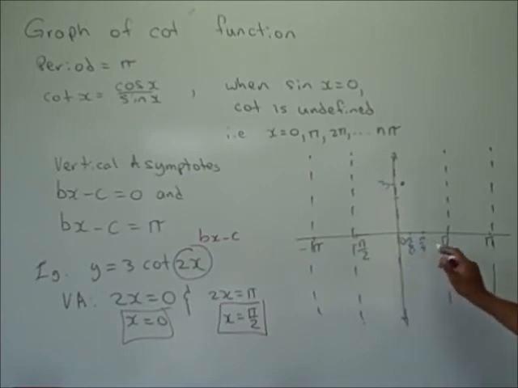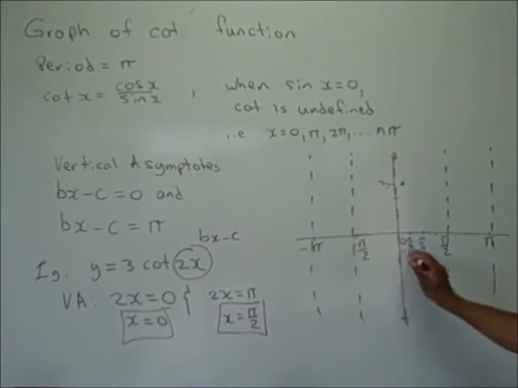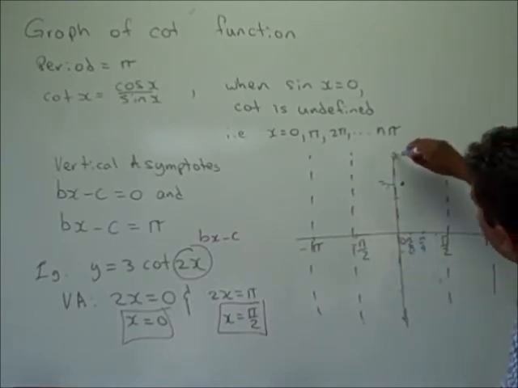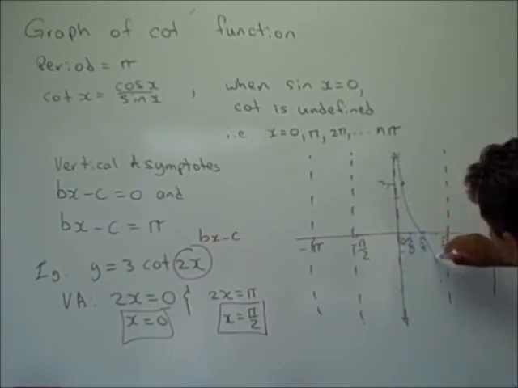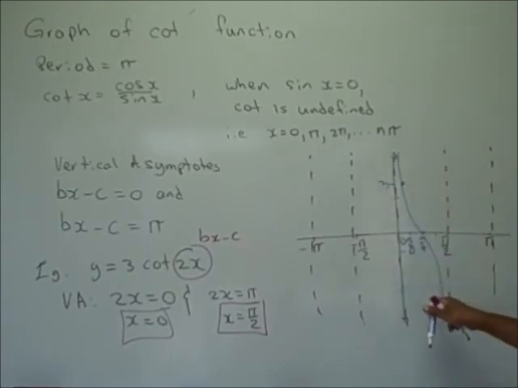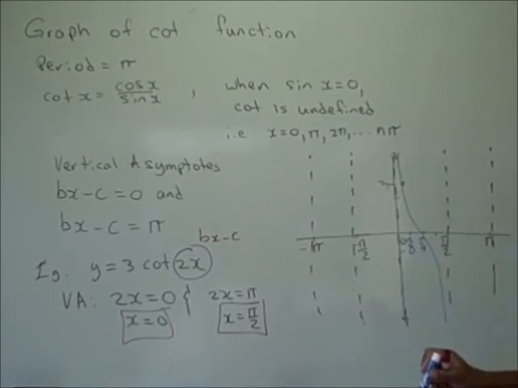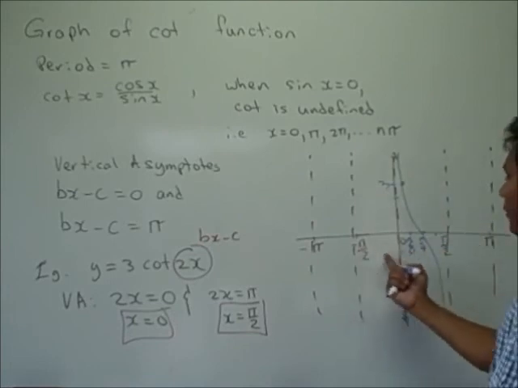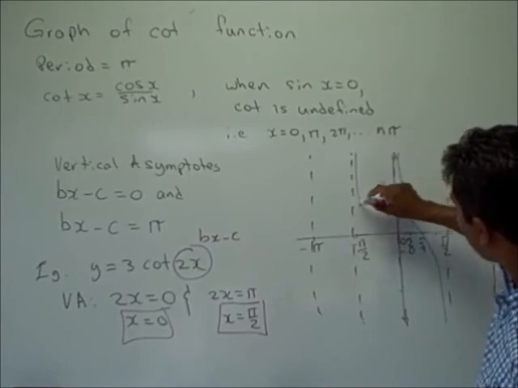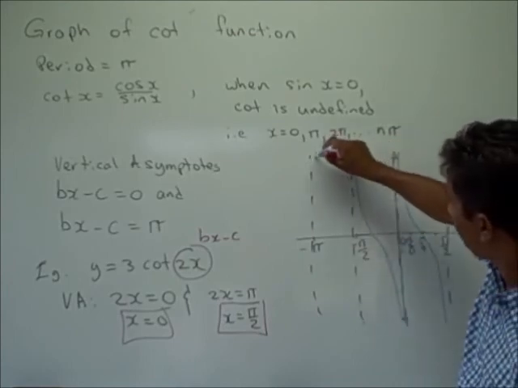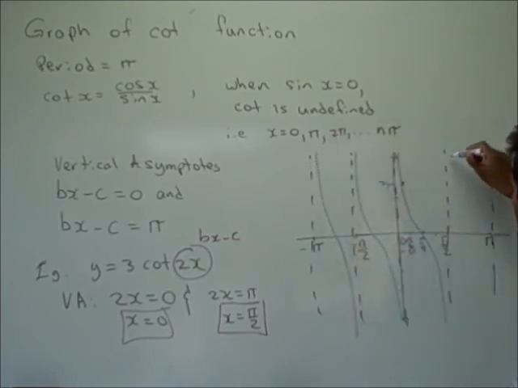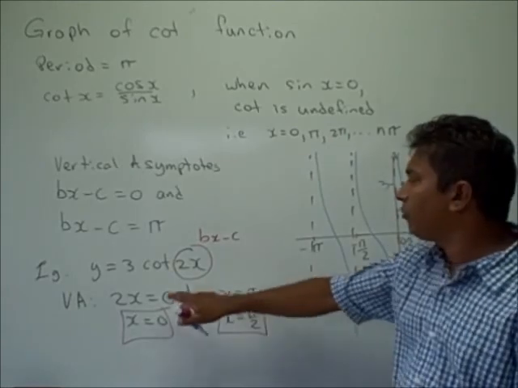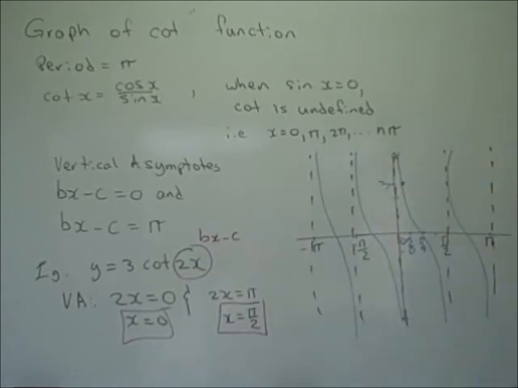Similarly, when it's the next division here, we'll have negative 3. So our cotan function, as we can see, is the inverse of our tan function going in this direction. Similarly, our next period will look identical to that. So here we have the graph of y is equal to 3 cotan 2x.